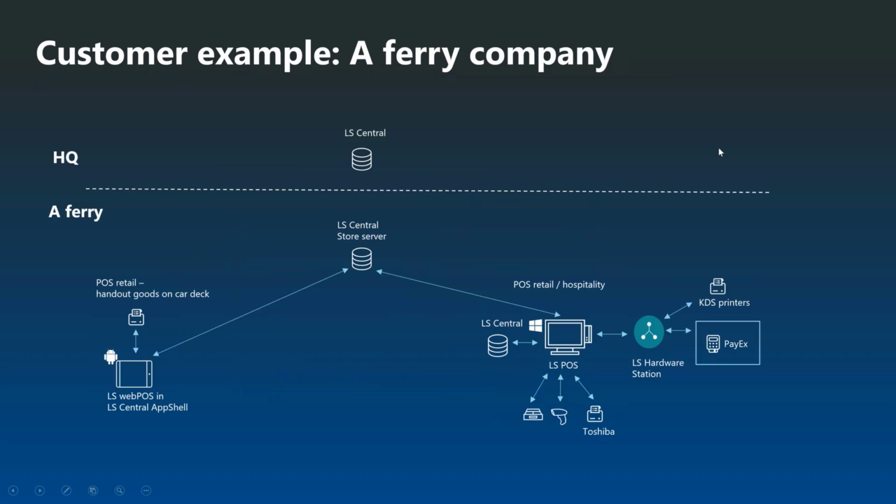Another example, a little more complex, was from a ferry company. They have a number of business scenarios taking place on the ship at any given time. There's standard retail there, a number of those setups. There are some hospitality setups, and then in this case there was a car deck where they wanted to deliver some pre-ordered goods to cars.